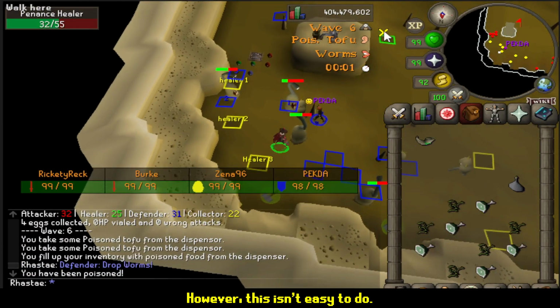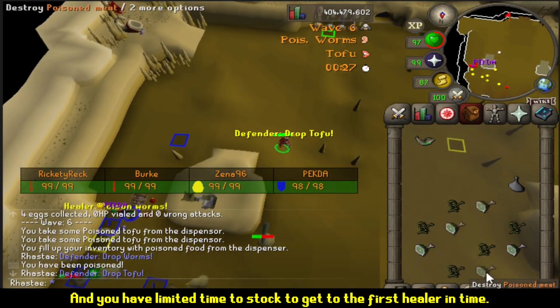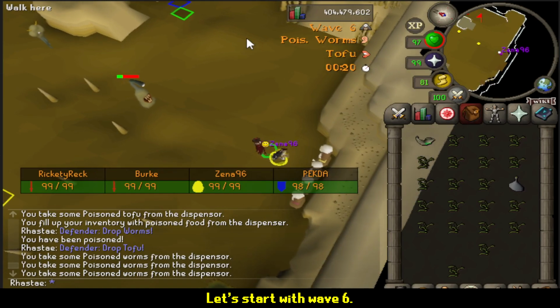However, this isn't easy to do. The defender has to call quickly, and you have limited time to stock to get to the first healer in time. So, instead of worrying about this, let me show you the regular codes and how to interpret them. Let's start with wave 6.